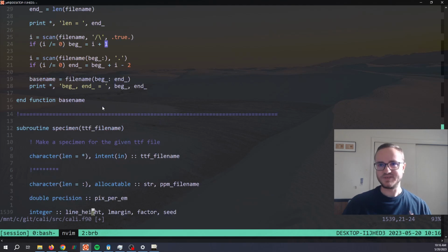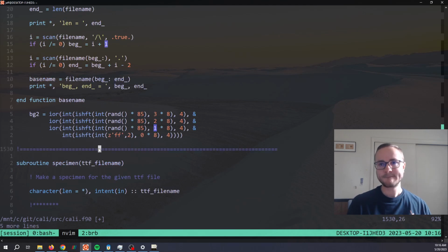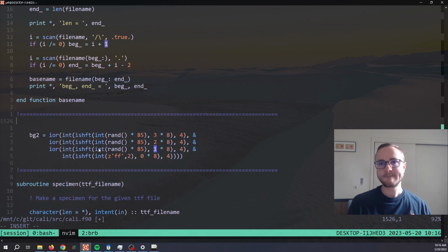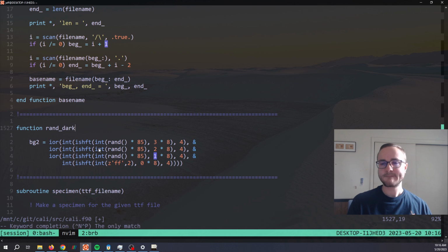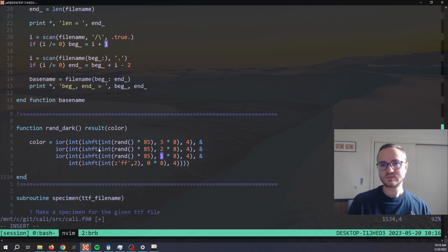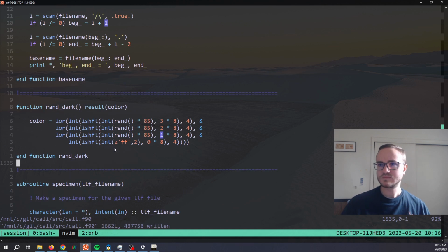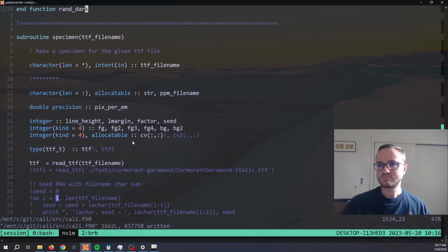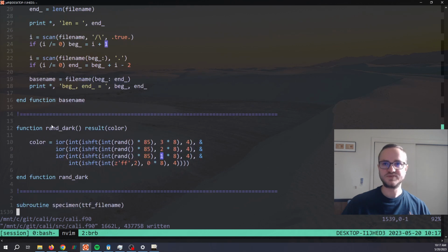But I think I won't do that for now. Type is integer 4.